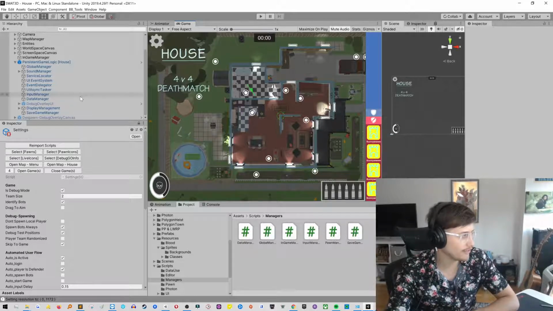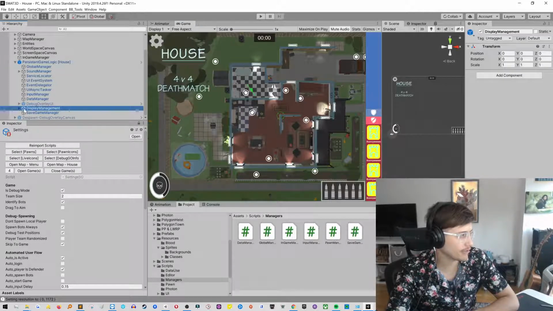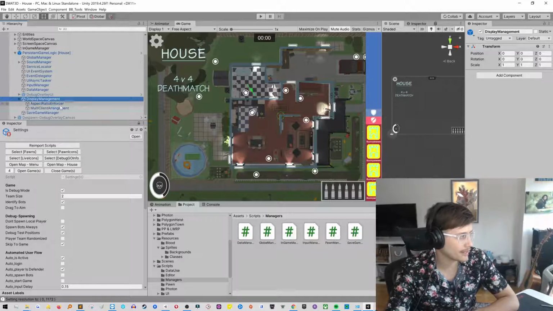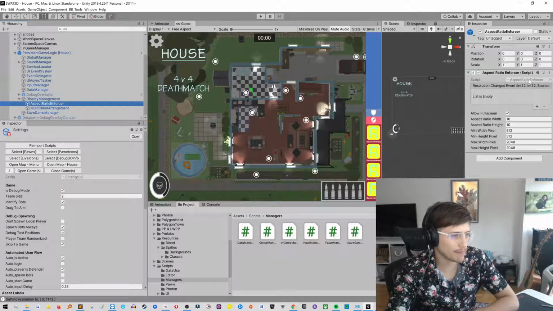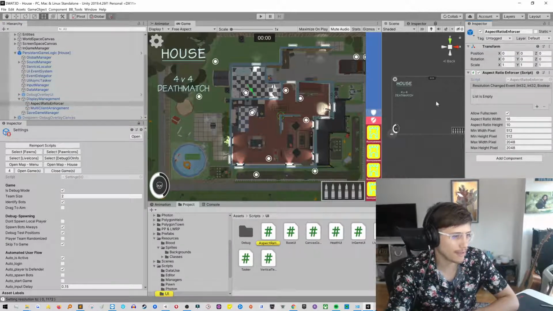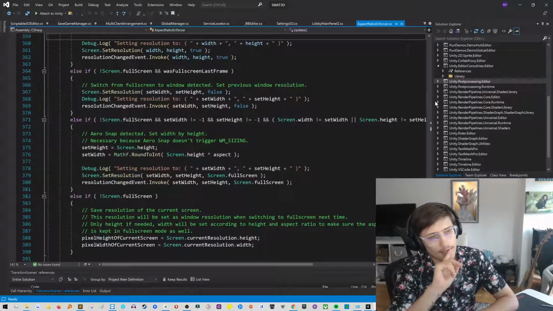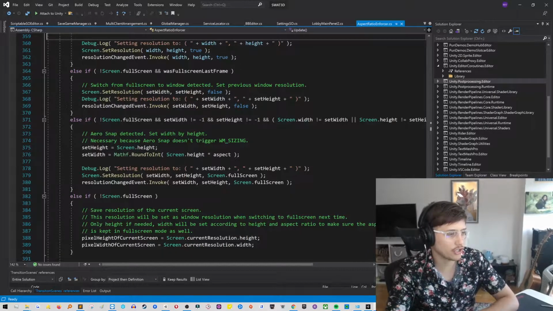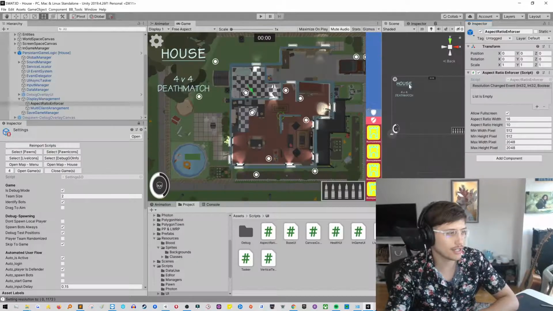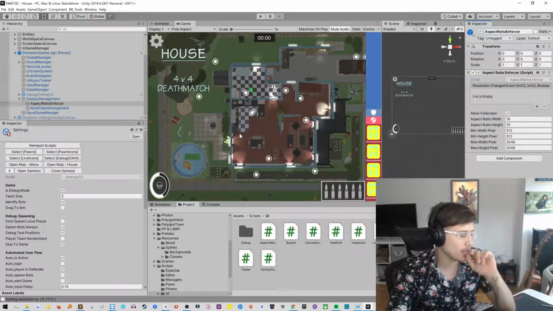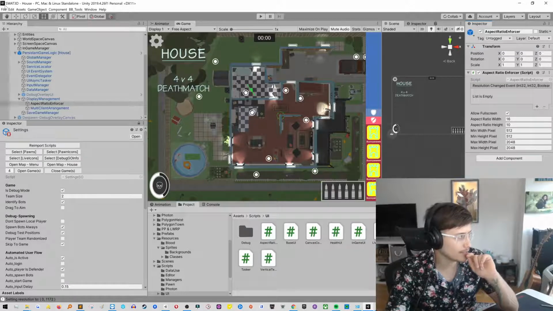But what I found really useful for that was a script I found online, and this is actually really nice, which I call the aspect ratio enforcer. This is specifically for standalone on Windows, and it will basically ensure that the window stays at that aspect ratio, because this is important.